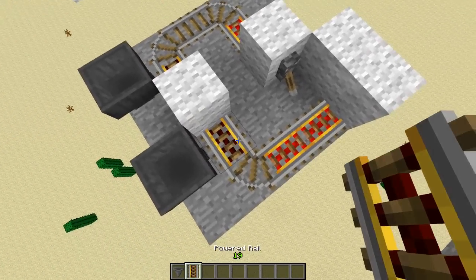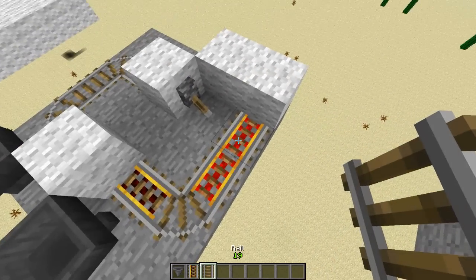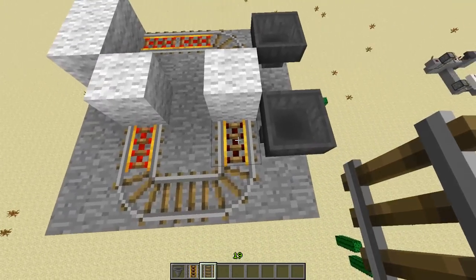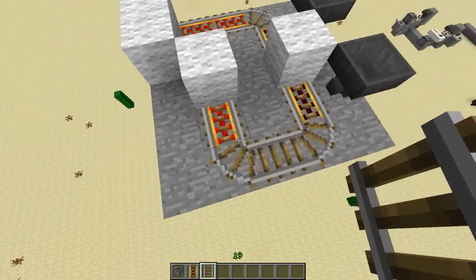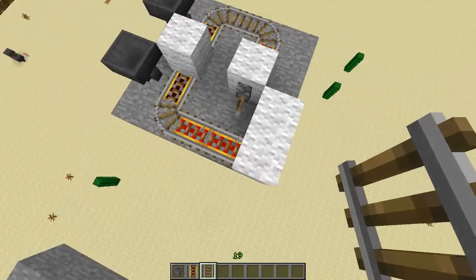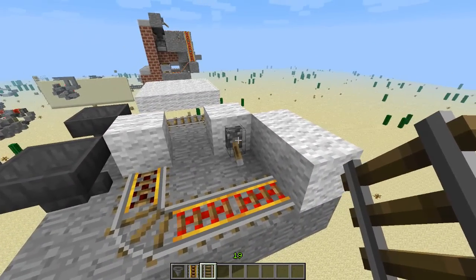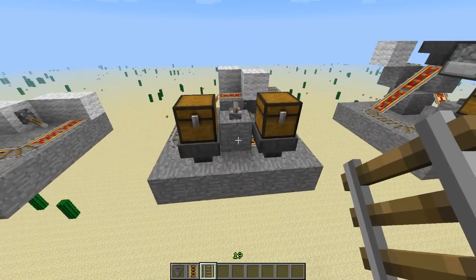You need a powered rail, a regular rail, two powered rails, and on this side you need a powered rail, three regular rails, and a powered rail. You need to place a block there, there, there, and there. Also with a lever right here. Alright guys, just slow it down if I'm going too fast for you.